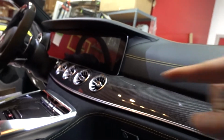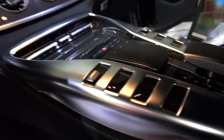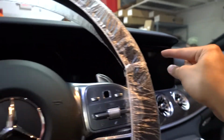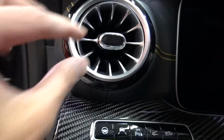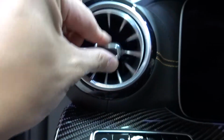That screen just reaches all the way from the middle to the driver's side. You have carbon fiber everywhere: carbon fiber in the middle of the center console, carbon fiber running along the whole dash. You have this big screen that connects all the way to the driver's side. You have yellow stitching on the seats as well. It just looks amazing. This might be kind of crazy, but I love the new AC vents from Mercedes. They just swivel so smoothly.